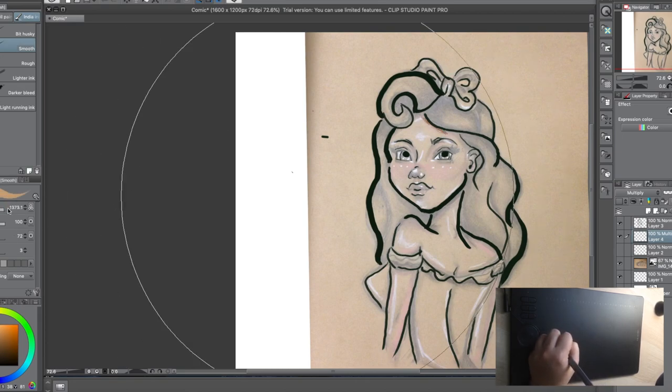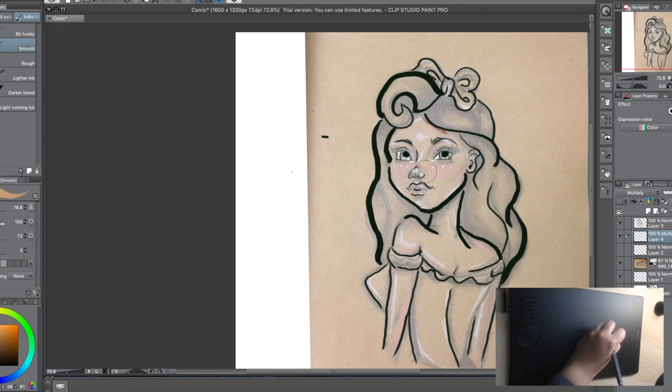Bigger with this brush size. Oh, that's a huge brush. Ooh, this feels so nice. This thing is so responsive. So you can see I'm coloring on here, and it's not going over my lines, and that's because I've multiplied the color so that it stays inside of here. So I'm just going to go across because I know I can go over top of that. She's going to have darker skin. That's okay. I normally don't do darker skin. But you know what? I'm excited today. I'm going to do it.